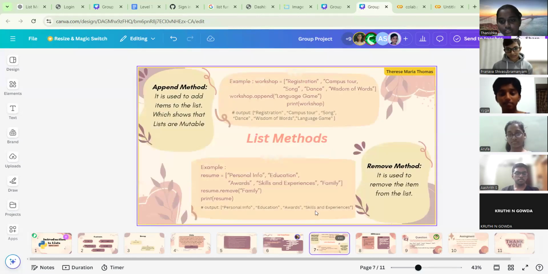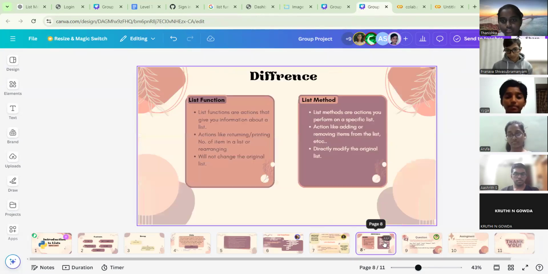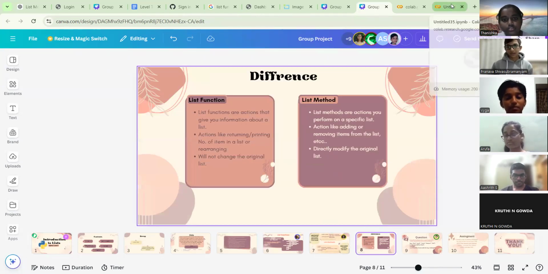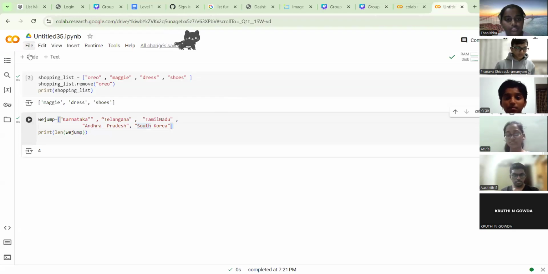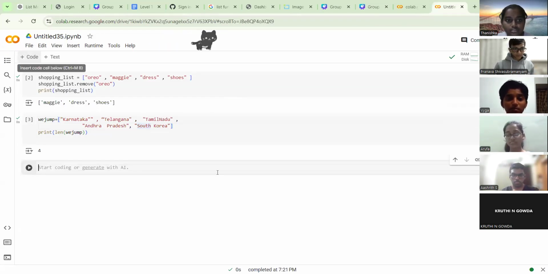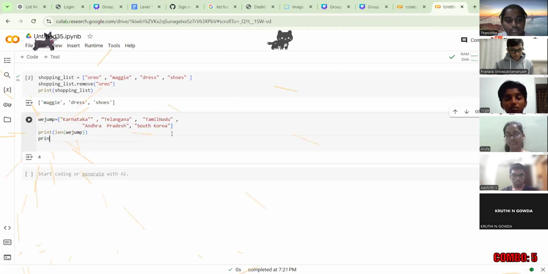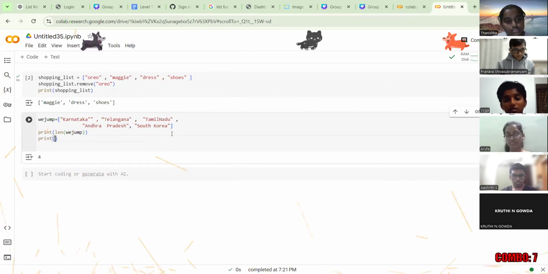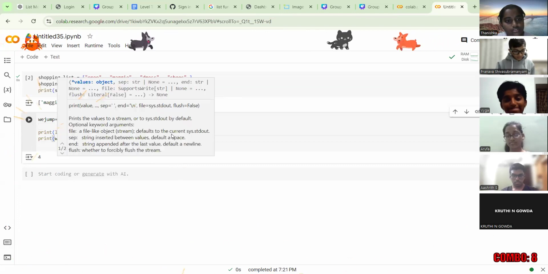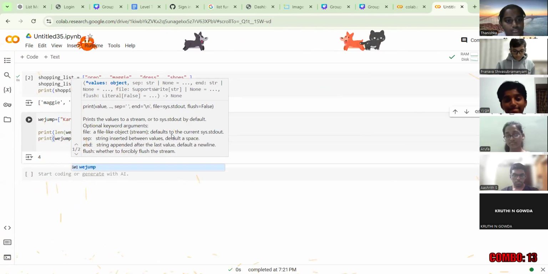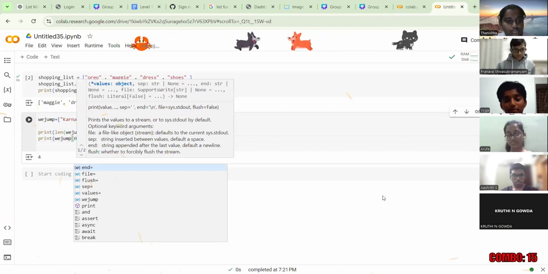The next is, okay, if you had doubt in that, let's make print WeJump 0.